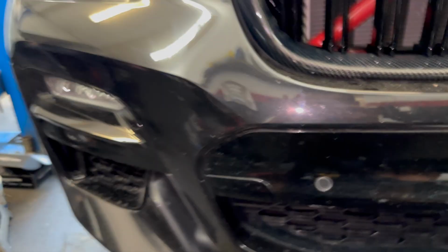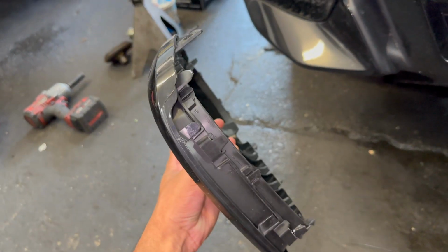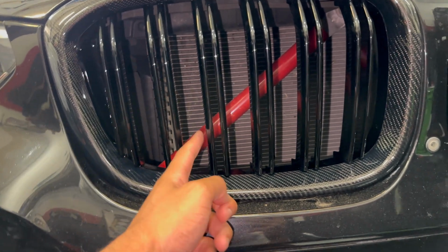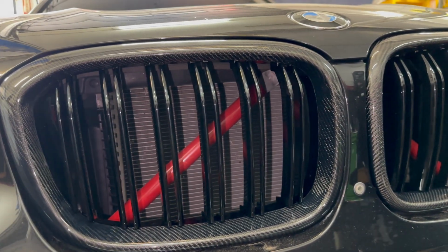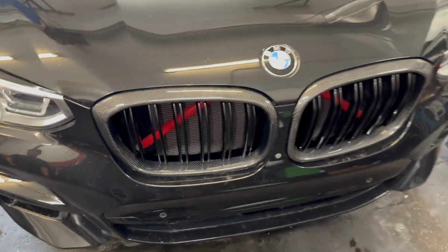I'm not gonna lie, when you take off your original ones, you are gonna break some tabs, so get ready for that. That's almost inevitable, but if you're gonna be replacing it, it shouldn't really affect you. But yeah, now you can really see the V bars that we have in red. And yeah, I'm gonna try and get some pictures outside in the sunlight for you guys, and then we'll go from there.